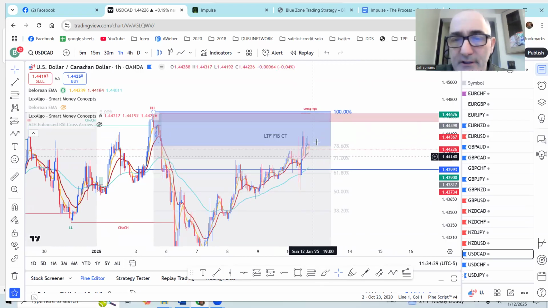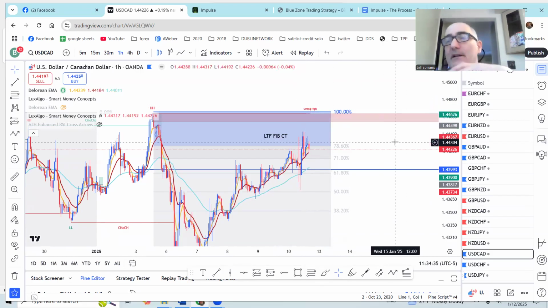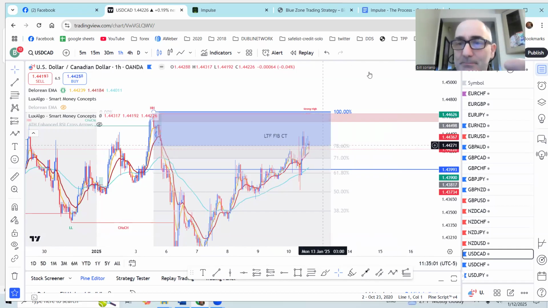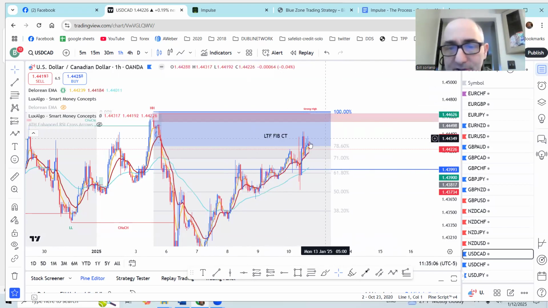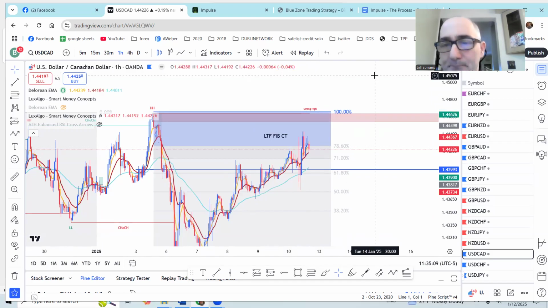And if we get a sell shift while we're still in this zone, we don't go up above and invalidate this zone. Again, when you're doing the counter trend trades, if your zone gets invalidated, then that's it. Sometimes with the higher time frame trades going with the trend, you can get a small invalidation of the blue zone and you can still possibly have an opportunity. But with the lower time frame ones, you don't want to do that because remember, we're expecting this to keep going up in the long term. So it can do that right now. It can just do a little fake out, move down, and then go up.